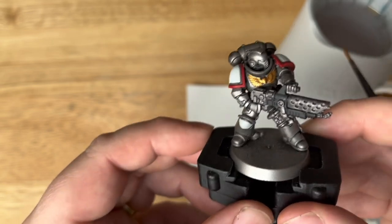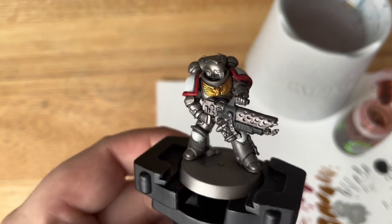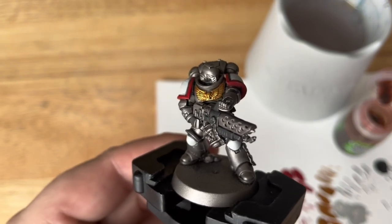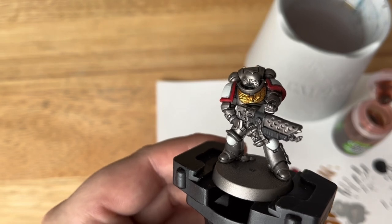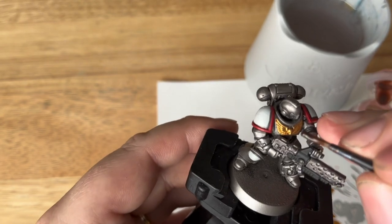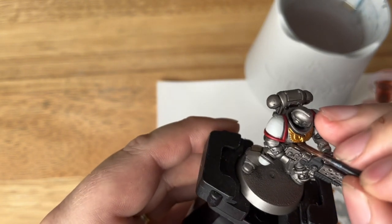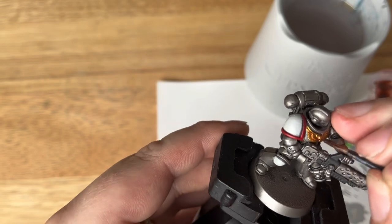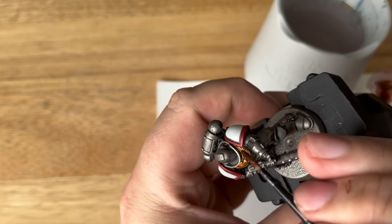Ready for a shade. So as we can see, that gold Aquila really does break up that silver, adds a splash of colour, and there's a lot of detail there as well. Don't worry, it's really easy to pick out. I'm going to go back to a shade paint, and this time we're using Reikland Fleshshade. So it's a reddy brown colour designed for skin tones, but that warm reddy brown works really well with gold as well. So just load the brush up. Don't worry about thinning your paint down. Pop it on. You can see there, it picks out all of the detail in those feathers on the Aquila and does the hard work for us.